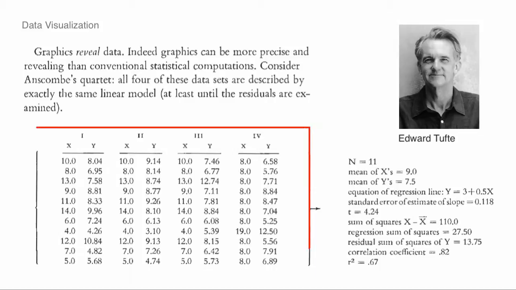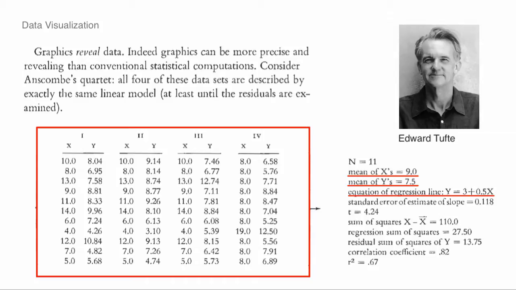So here are 4 different data sets. And these are just a small number of data points. You see the x variable, you see the y variable, and it turns out these 4 data sets all have the same mean for the right-hand side variable, all have the same mean for the dependent variable. They basically have very similar statistical properties in terms of the best regression fit. Really, all these diagnostics from a regression look exactly the same. Obviously, they're constructed to be exactly the same for these 4 data sets. The correlation between the variables is the same, et cetera.